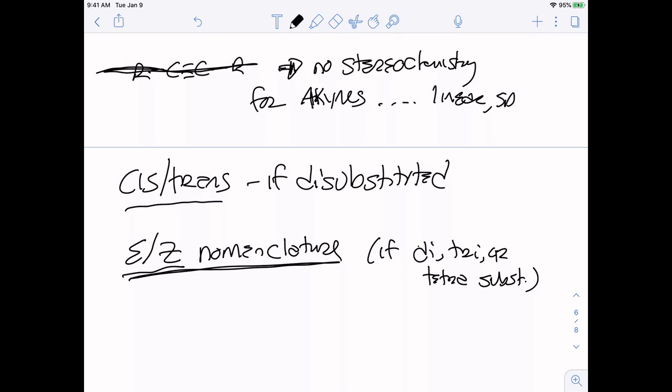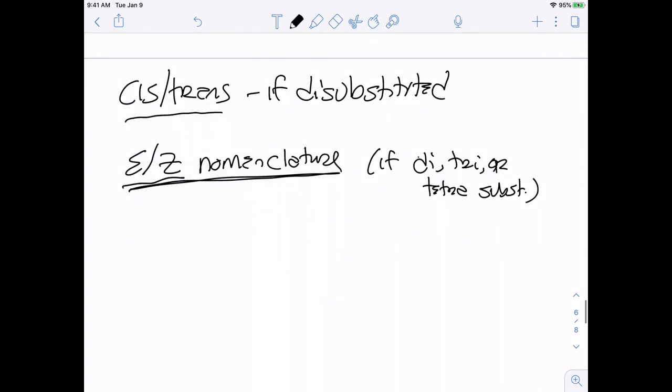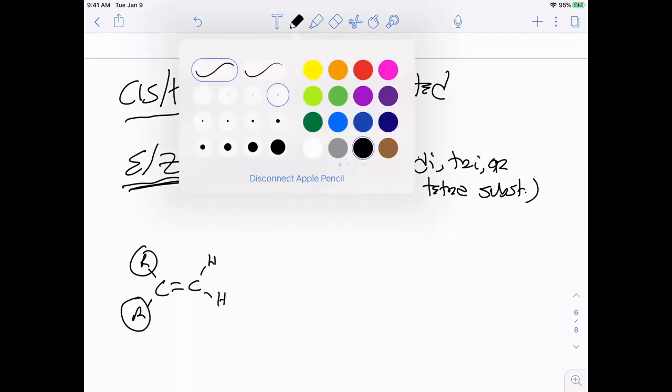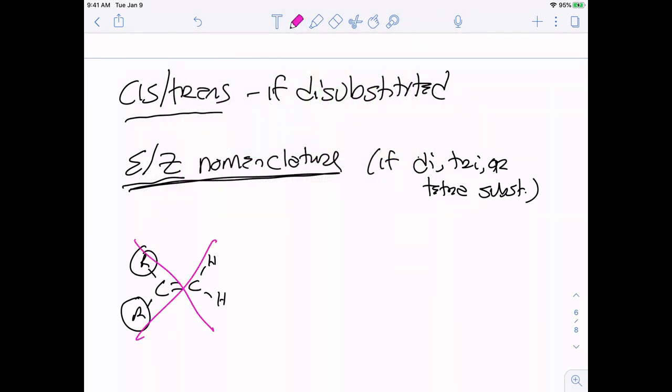And again, be careful. If I was to do this and then put 2 hydrogens and then 2 carbon groups, this is di-substituted, but cis-trans or EZ doesn't apply because both of these groups are on the same carbon. They have to be on opposite carbons because when we're doing this, we're looking to say, are they on the same side of the double bond or opposite sides of the double bond from each other? This doesn't work. So just be careful for these ones. I usually put something like that on a quiz and then you would say neither. It doesn't work for those.